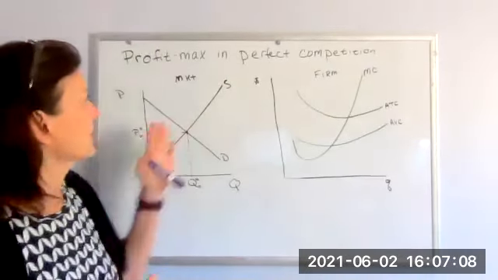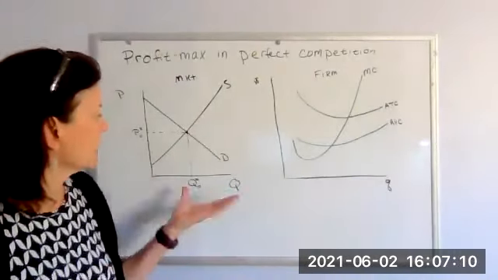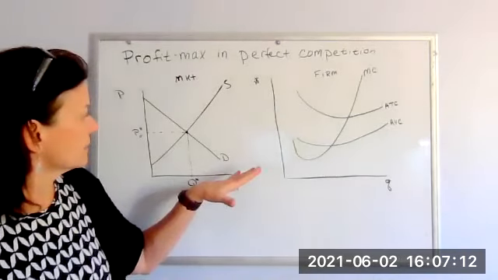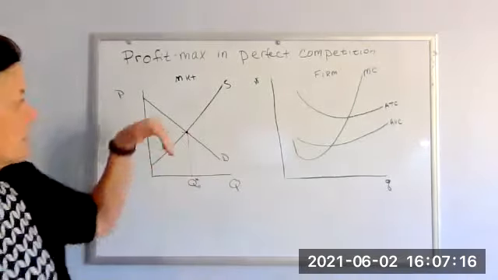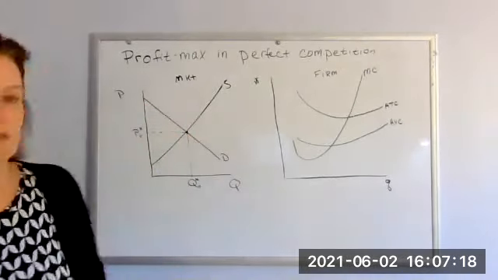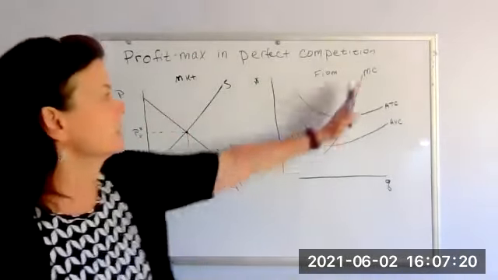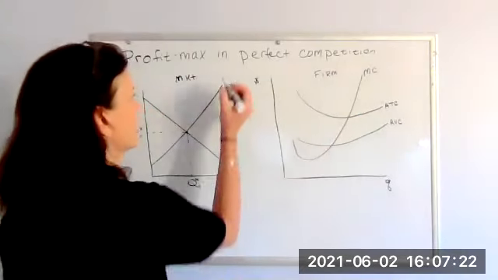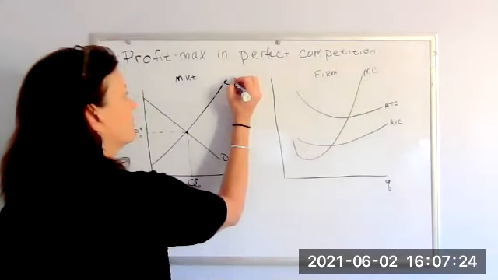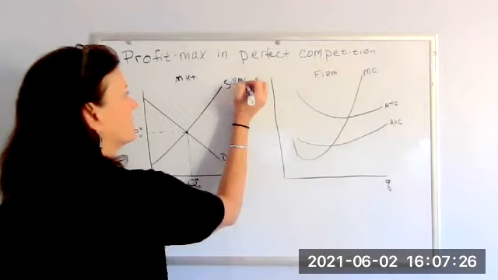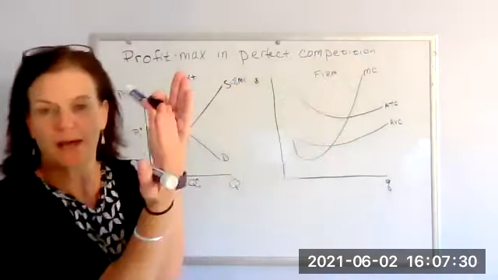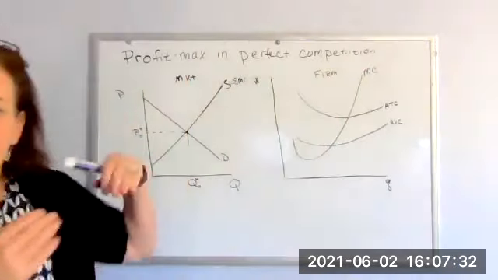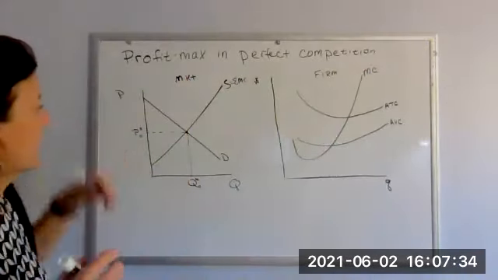Okay, so we're talking about profit maximization and perfect competition. We're looking at a perfectly competitive market. So this is all the demanders together and all of the suppliers together. Each individual firm's supply curve is a marginal cost curve, and the market supply curve is just the sum of everybody's marginal cost curves. You take what everyone's willing to supply and you add it all up, just like with the demand curve, where we took what everyone wanted to buy and added it all up.